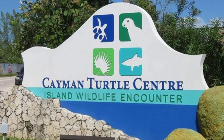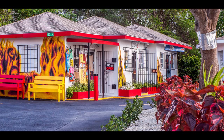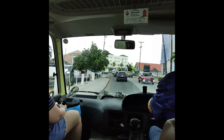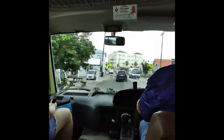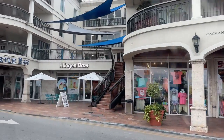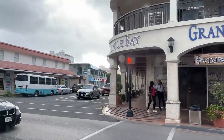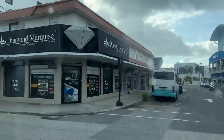There's a map here with some of the tourist things. You can see the Turtle Center, which is really neat — we didn't do that this time. And you can always go to Hell; there's a little town called Hell where you can send a postcard. You'll get a really unfriendly van driver who won't say a word, who probably doesn't speak English. It's a British territory, so I'm not sure what's going on there — he was like Russian or something.